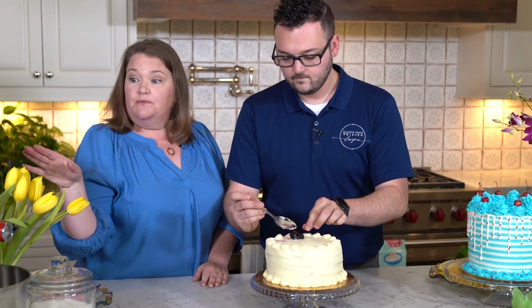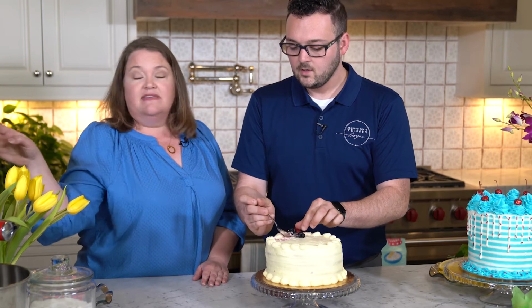And the first way is with some fresh floral. And this is all floral you can get from the grocery store, right? That's right. So Karen, I see we're kind of messing up the top of this cake by taking it off, but that's not a problem. We're going to cover it up.